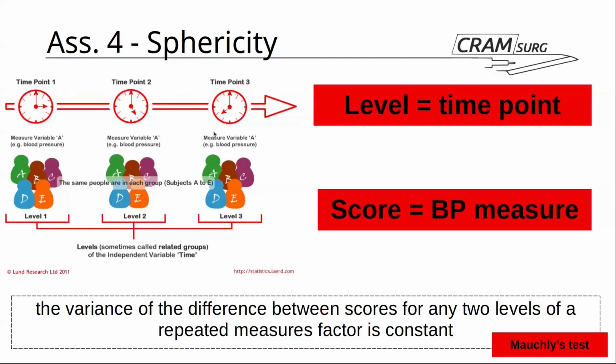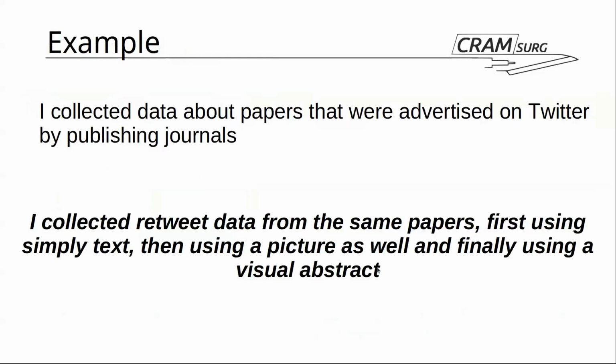So the difference between any two levels, and the variance between the different levels for this difference that we calculated, has to be constant, or at the very least, not dramatically different. And there is a specific test that you can run to check that that is the case. And Jamovi allows you to run that test. I hope it makes sense, but we'll have a look at a pragmatic example.